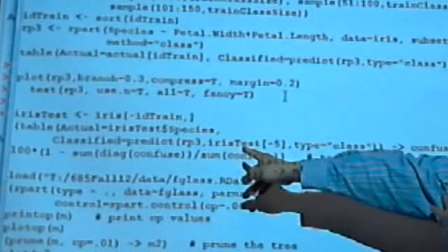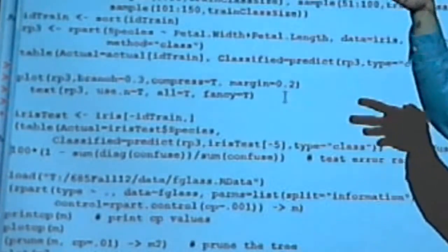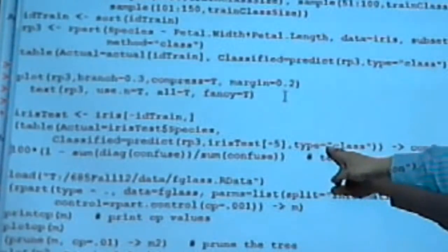So predicting from the information, because of that model, it will pick only 2 columns. The model is based on petal length and petal width, so we only pick those 2 columns. Although we supply 4 columns, it doesn't matter. And the type is still classification. Then we put this into the confusion matrix, and you can run the test error rate now.